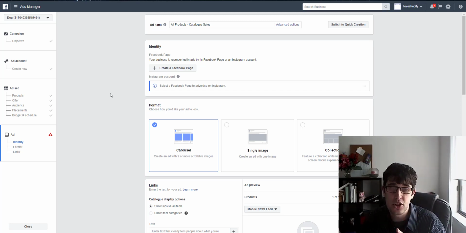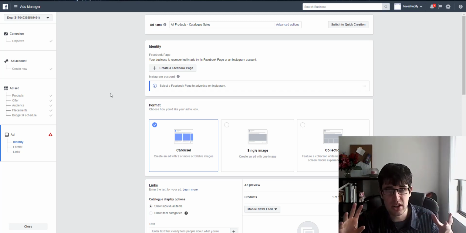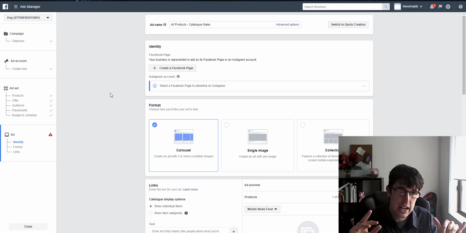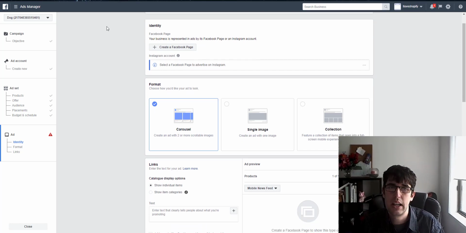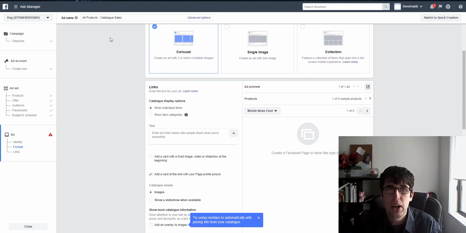Carousel is again what I do because I like to do carousel from start to finish. One, it's easy to manage. Two, it's just images that take little to no work. And three, it's keeping a consistent marketing system for you. If you're running videos, I try and do video retargeting because you just try and keep it consistent. That's what I like to do anyway. But it's up to you.